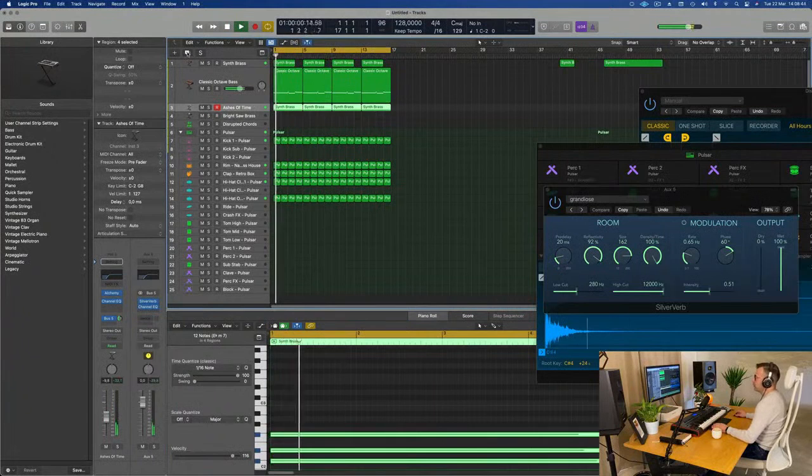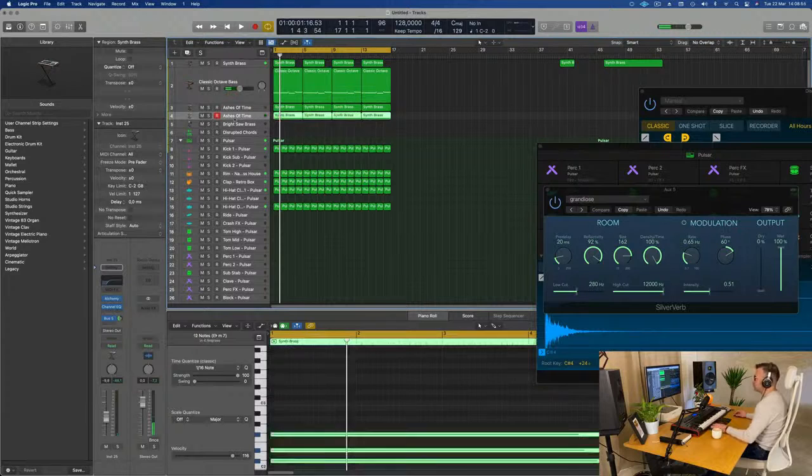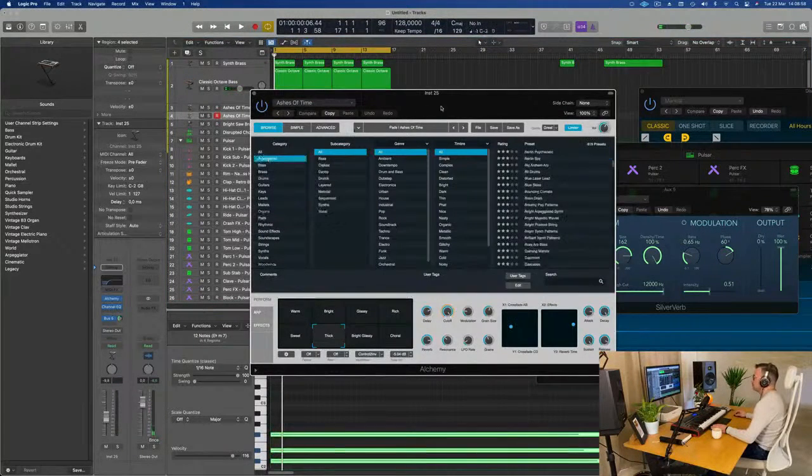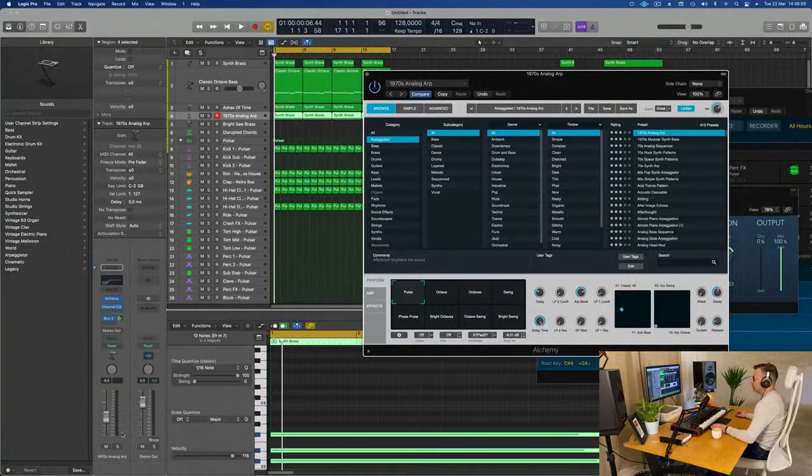One of my ideas. I had another idea that I will execute right now. Let's do this. Do the same chord here, but with an arp. I think the arp could work very well with the pad there, except the arp will be faster. Arpeggiated here, and really browse an arp, something very simple.